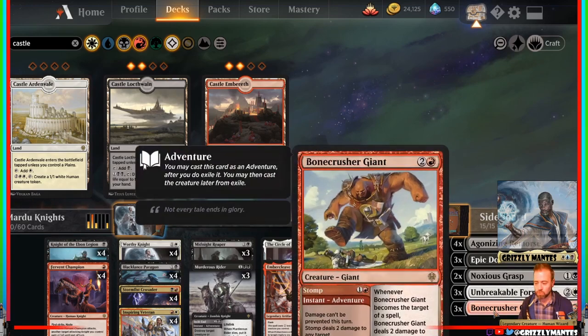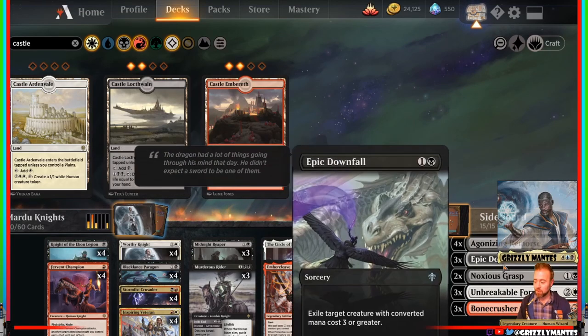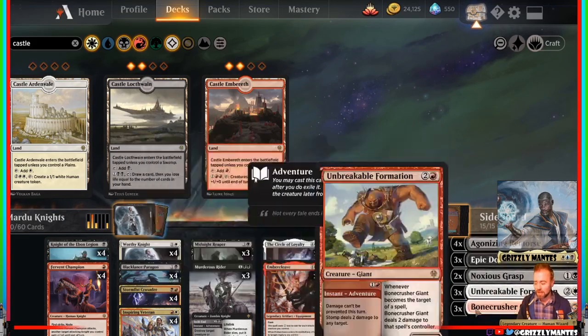anti-quick aggro. We got Bone Crusher Giant, really great against the mono red matchup. Be able to take on two threats with one card. And then for our big greens, we got our Epic Downfalls and our Noxious Grasp. And anything can splash anywhere.